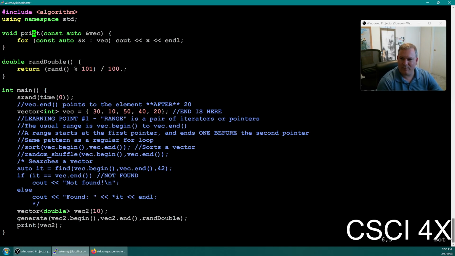Now you might be wondering, wait, what's going on up here? We have here const auto. You can do that. You used to not be able to do that. This is actually C++17, I think, was when they added this functionality. But this code here is going to work with any kind of vector. In fact, it'll actually work with not just vectors, but any of these standard library container classes. Linked lists, which you don't know yet, hash tables, which maybe you know if you had me for CSI 40, maps, unordered maps, things like that. This print function will actually print any data structure of any type. Vector ints, vector doubles, anything. Okay, kind of cool.